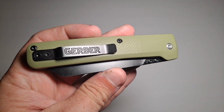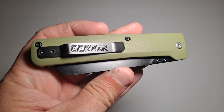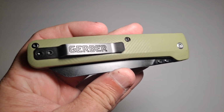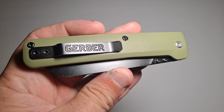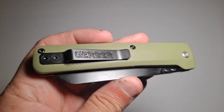It's a lightweight, budget EDC knife. Now, what do I mean by budget? It's a low cost. So, if you beat the piss out of it, you can continue to sharpen it because it's a decent steel. You break it, you buy another one. It's not a huge loss.